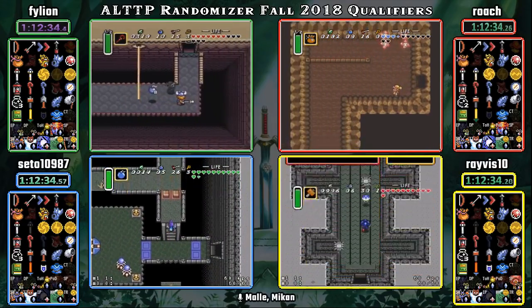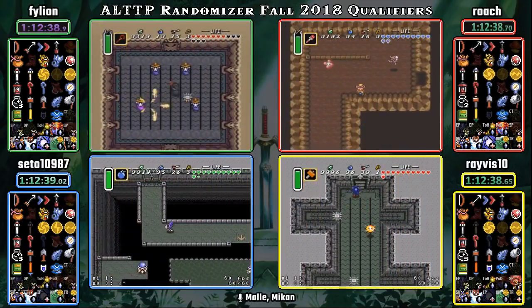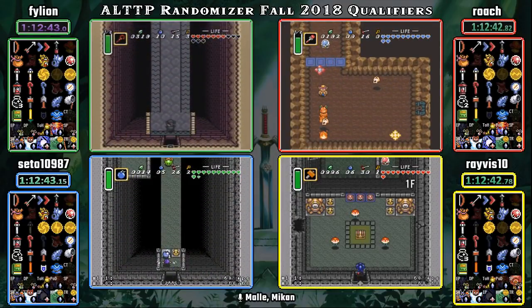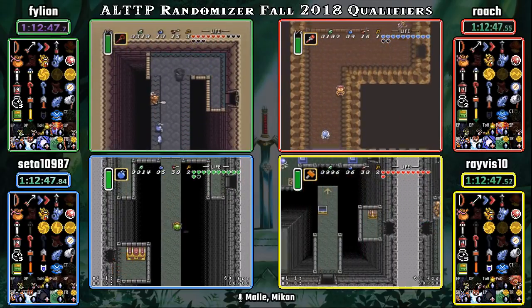I don't think it's the first time I've actually made that distinction between silver arrows and the ice rod. I don't know what it is, dude. It's just something. They're both shiny and they both have little crystal effects, I guess. Yeah, that must be it. That's probably exactly what it is.